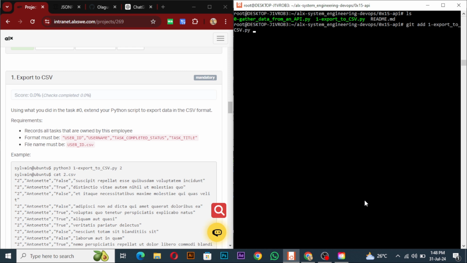Okay, so we don't have requests installed yet, so I'll just git add it. We're supposed to be able to run it, so let me see, pip install requests. Let's see if it works.